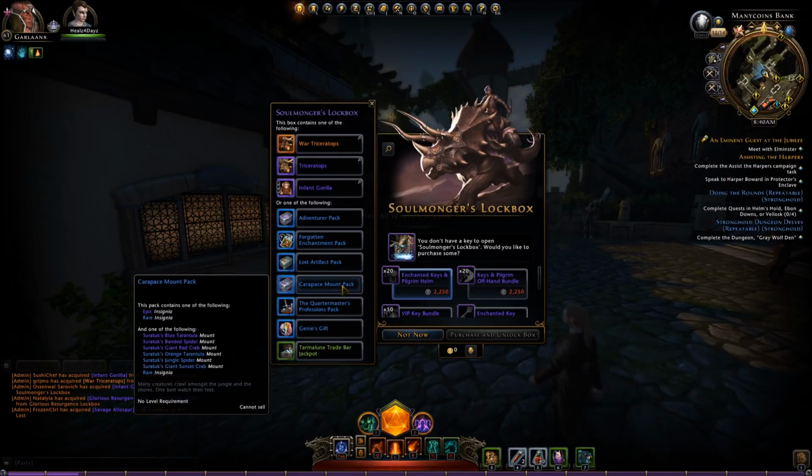Now, next up, we do have the Carapace mount pack. This mount pack has 6 new mount skins, 2 crab skins, and 4 spider skins. We're not going to go over these individually. I showed off the mount skins in the preview videos. If you didn't see the Mod 13 preview videos that I did, please make sure you go back and look at them if you want to see the skins for these mounts.